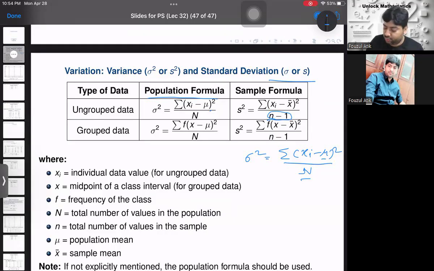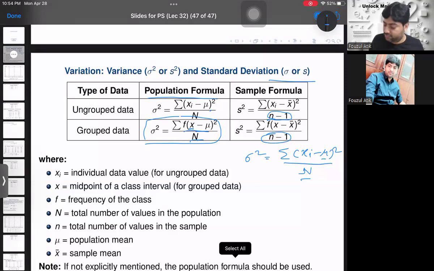And then we have grouped data. We have discussed the mean value for grouped data in the previous lectures. What is the variance formula? We denote the variance by sigma square, and it is the summation of f into x minus mu whole square divided by capital N. Because you will have a frequency table, f is the frequency of each class. Small x is the midpoint of that interval. Mu is the mean, and N is the number of points. Similarly, if the data is a sample, the formula is similar: f into x minus x bar whole square divided by n minus 1.